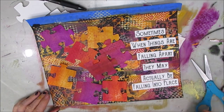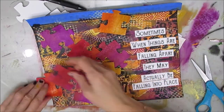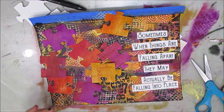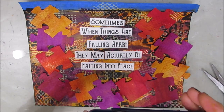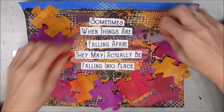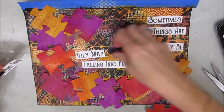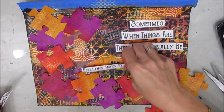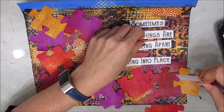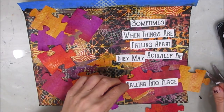And just playing with the composition. Do I want it here? Do I want it there? And I'm a little embarrassed to tell you how much fussing I did with that. Do I want it in the middle? So I took a picture of it in the middle, and then I took a picture of it on the side. And then I can look. It kind of gives you the view from a distance. And sometimes that's better, then you can see which one you like better.